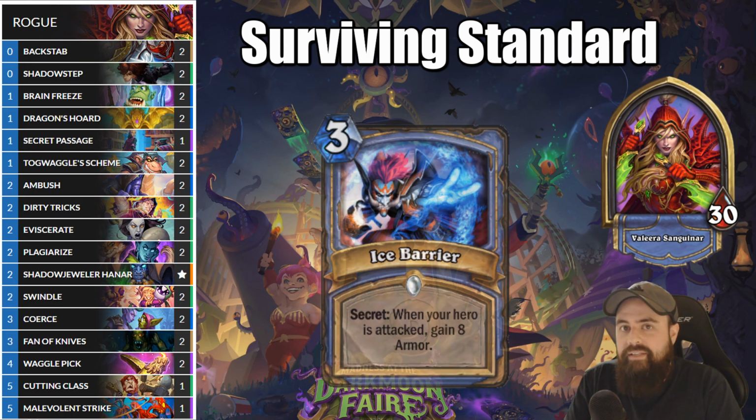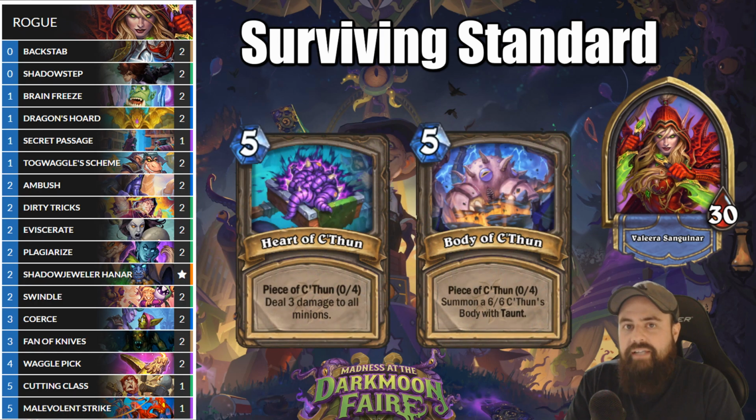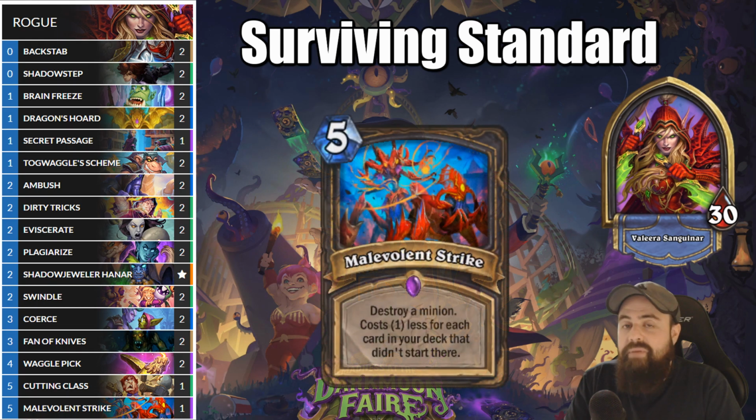I did test this deck a little bit with Cthulhu in it. The big reason to run him is a couple of the spells are nice. The 3-mana Clear is something Rogue generally doesn't have access to. Also, we get a way to put a minion on the board with the 6/6 Taunt. And then the Malevolent Strikes also become 2 mana each at the beginning of the game.